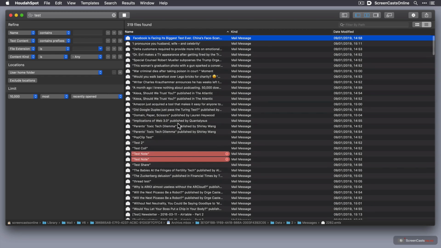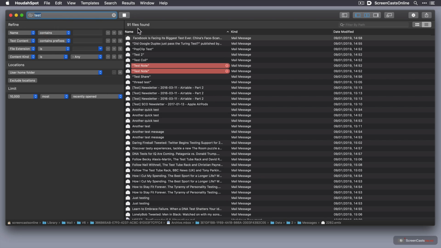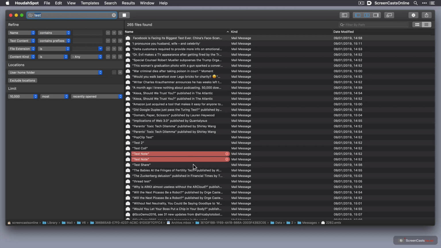And the way it's currently configured, it's not just searching for the file name. It's searching for both the file name and also any content that has the word test in it as well. You can control that from here, this drop down. So currently it's looking for any text, whether it be in the file name or in the content. If I wanted to just search for the name of the file, I select that, it goes away, it found 91 files this time, and each file name has test in the title. Or I could just go ahead and also say text content. So we have 265 files, all with the word test in the content, but not in the file name.